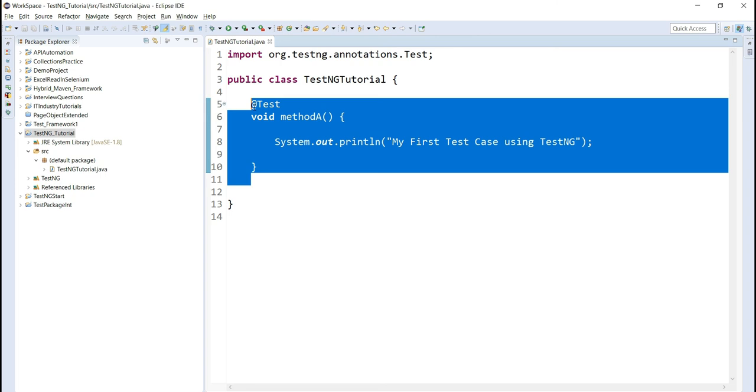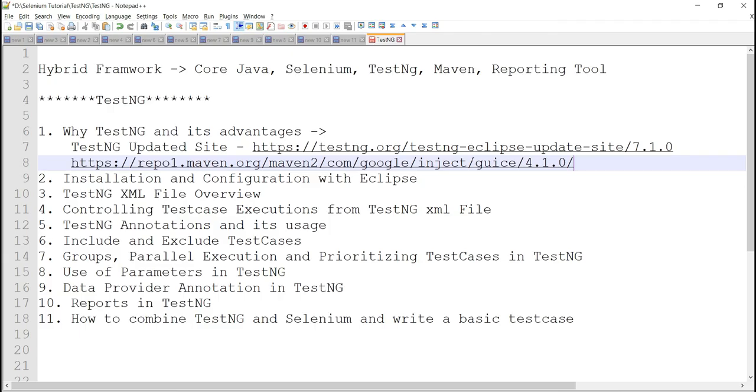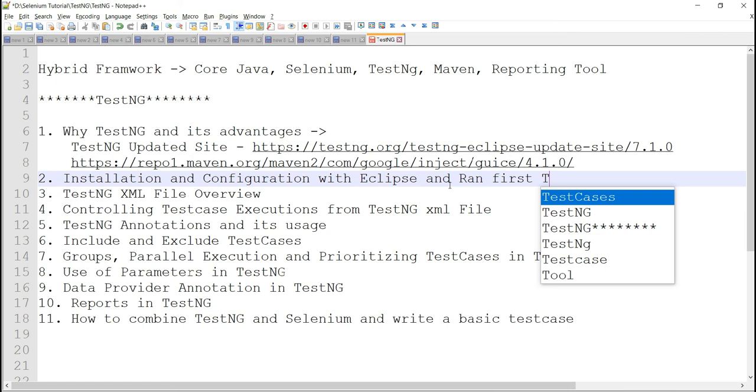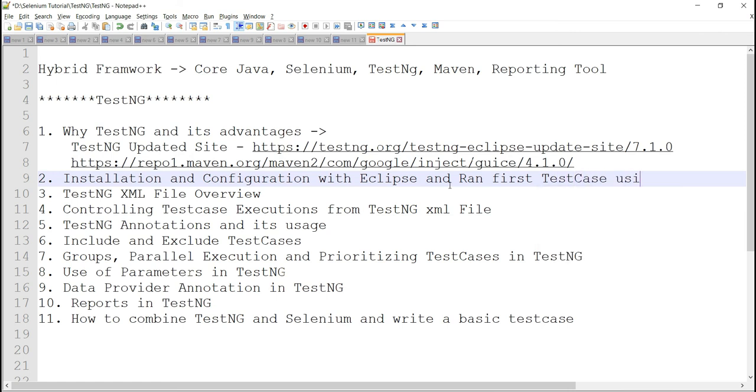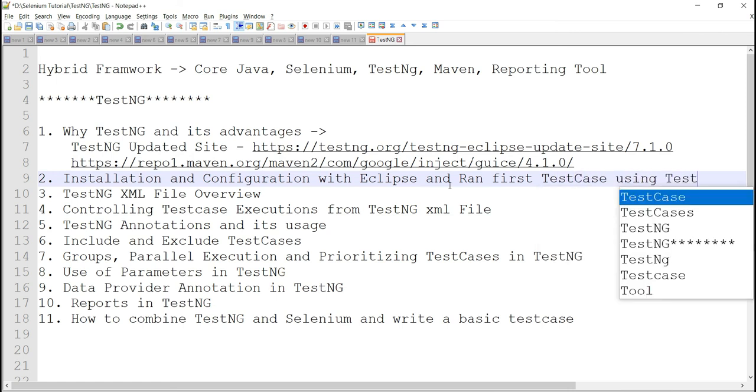Going further, we'll connect with you in the next videos and discuss different things. As of now we are done with the installation and configuration with Eclipse and ran our first test case using TestNG.